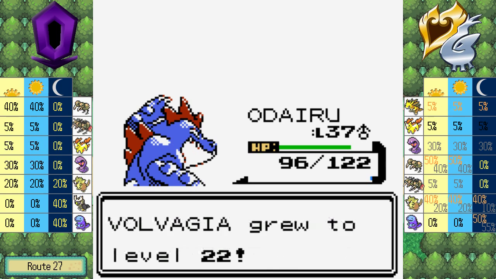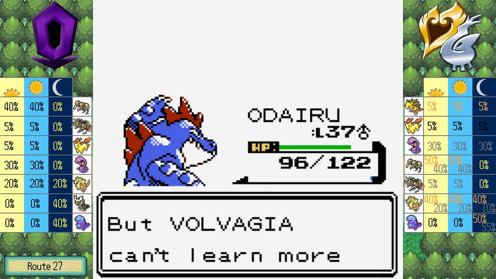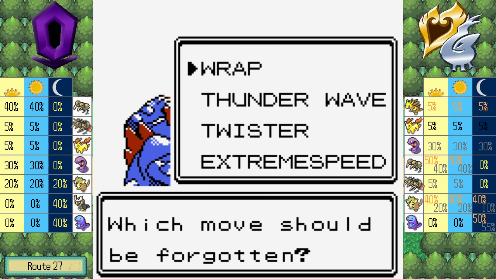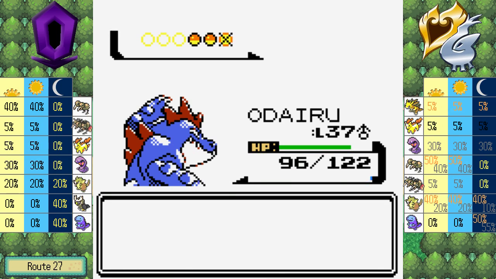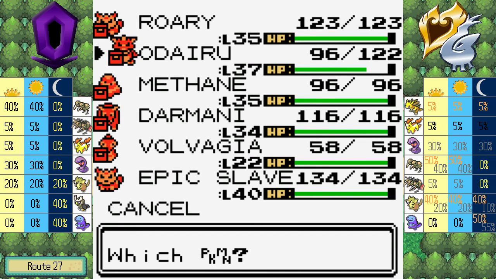We're gonna be training up Volvagia quite a bit here, off-screen, and ooh, it's getting Dragon Rage. Dragon Rage might not be so bad, considering how low level it is. Maybe we'll give it to it just so it can hold its own in battle a little bit better. We'll get rid of Twister, I guess, just because Twister is horrible. Then again, so is Wrap. Thunder Wave and Extreme Speed, though, we want to keep those. Those are great moves. Okay, so he's gonna now send out an Exeggcute. Let's go ahead and go back to Rory, I guess.